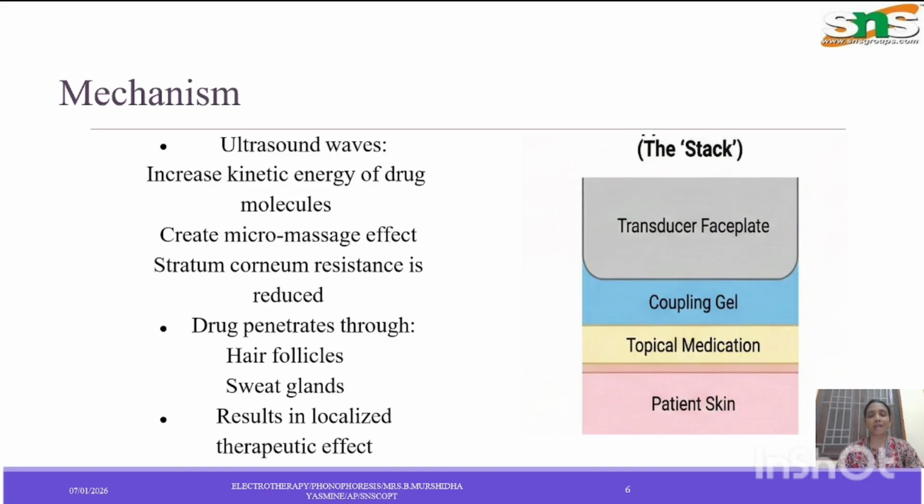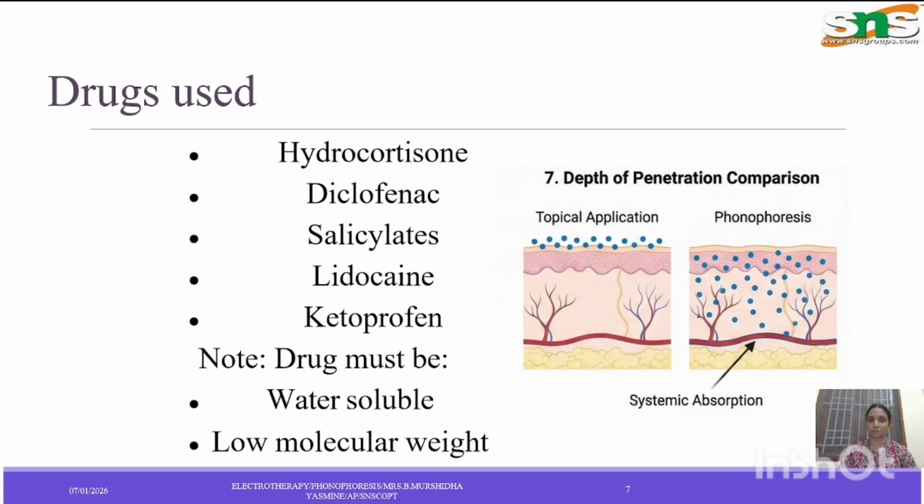By what mechanism does phonophoresis work? Ultrasound waves increase the kinetic energy of drug molecules and create a micro massage effect. The resistance of the stratum corneum layer of the skin is reduced so that the drug penetrates through the hair follicles and sweat glands, resulting in a localized therapeutic effect from phonophoresis.